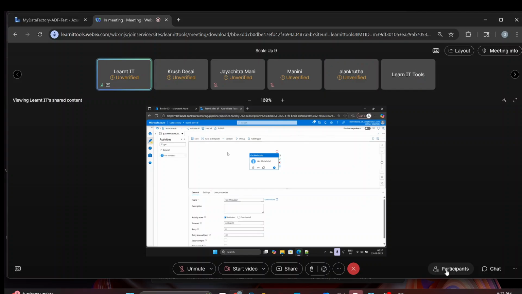No, the loop will work. Definitely, suppose you are running five things in a loop, so the loop will always run for those five things. For one of them, suppose the file does not exist, then after the file exist property we have written an if and else condition, so it will go into the else condition, come out of it, and then run for the other values to be processed in the loop. The loop is not going to break. Even if an activity inside fails, your loop will not fail.